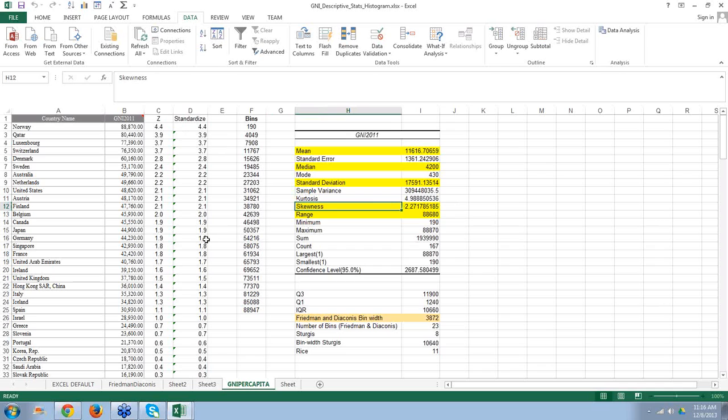So for income, we will expect the data to be positively skewed because you would tend to have a few number of countries who make extremely high GNI per capita. So only a few group of countries that are extremely rich, and the majority of the countries will be on the left side. So we will expect the income distribution to be skewed. So as you can see here, the coefficient of skewness is 2.27, which is positively skewed. Then the range is just the difference between the maximum data point minus the minimum data point. So it gives us the minimum, maximum, and all this, and including a confidence level.